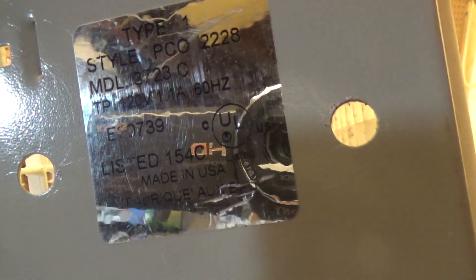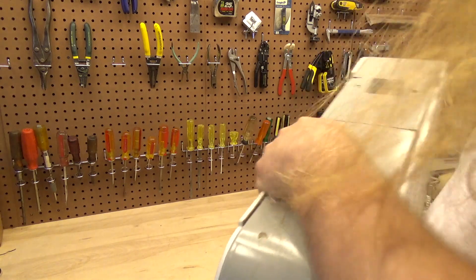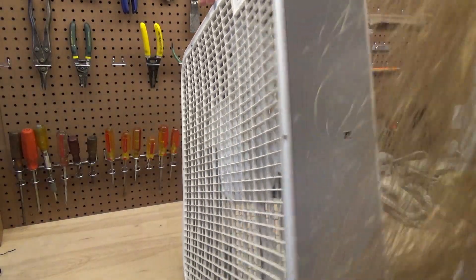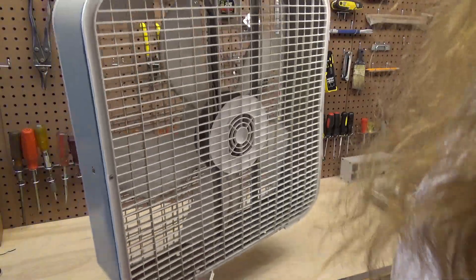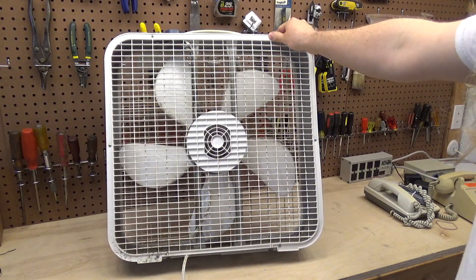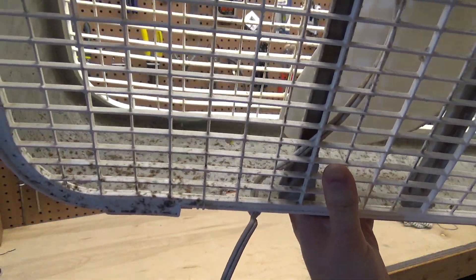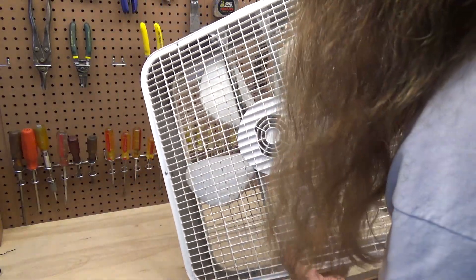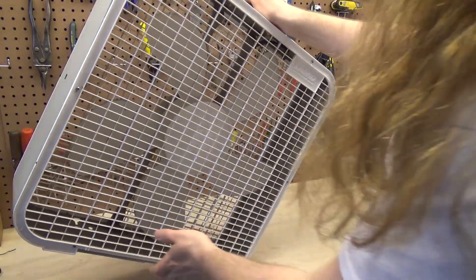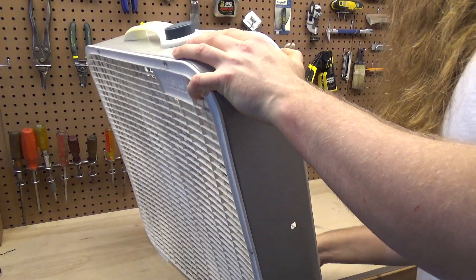It's made in the USA and it also says so in French. I don't see a date stamp on here anywhere — it looks like that faded writing might have been the date stamp, but it just doesn't exist. It's in pretty reasonable condition; the handle is yellow beyond all recognition, yet everything else on the fan seems to be fine. A little dirty at the bottom — looks like it might have seen some rain or a rainstorm, and it rusted there. Otherwise it's in pretty good shape; the cabinet is really quite clean. I got this from a local store — that store in the big barn next to that other store.